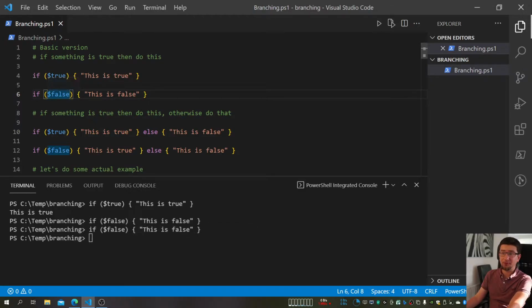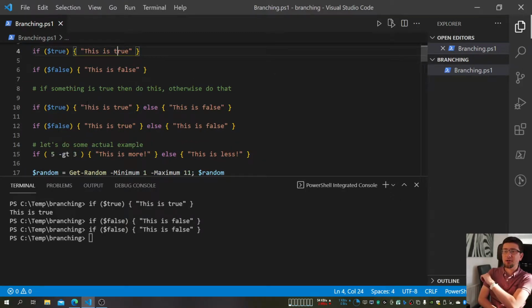However, that is one way, but what if I have a scenario where I want to do something if something is true, otherwise go and do something else? That's a very common thing, yeah? Do this, otherwise do that. And absolutely we can do it, and there's another keyword called else. So the building blocks, let's repeat them once again, is the if statement, my evaluation in the brackets, then curly brackets, what to do if it's true, and then in case it's not true, it's false, then do this. So let's try.